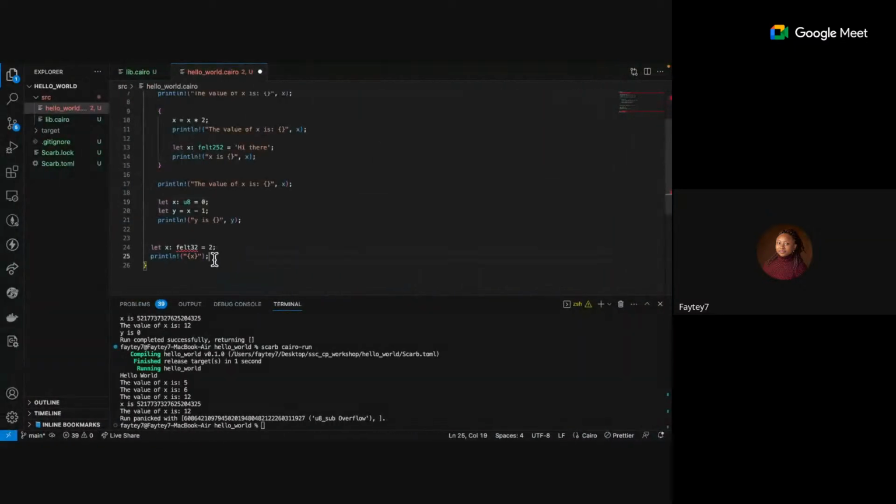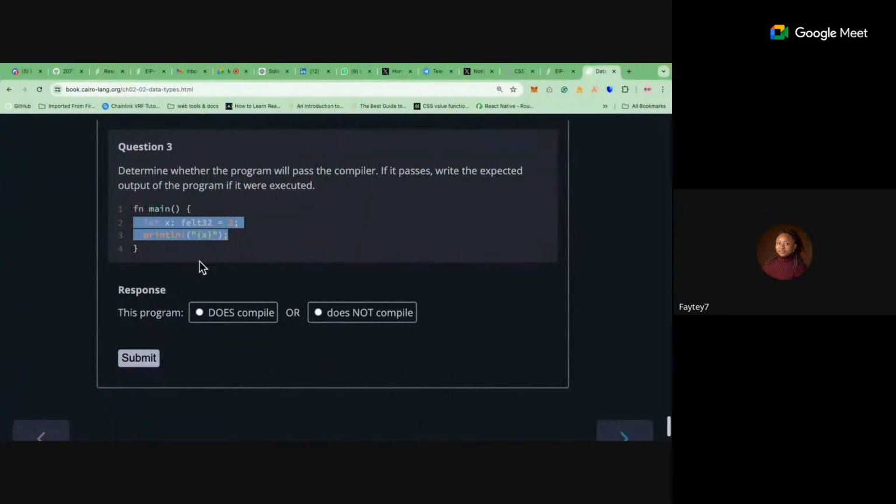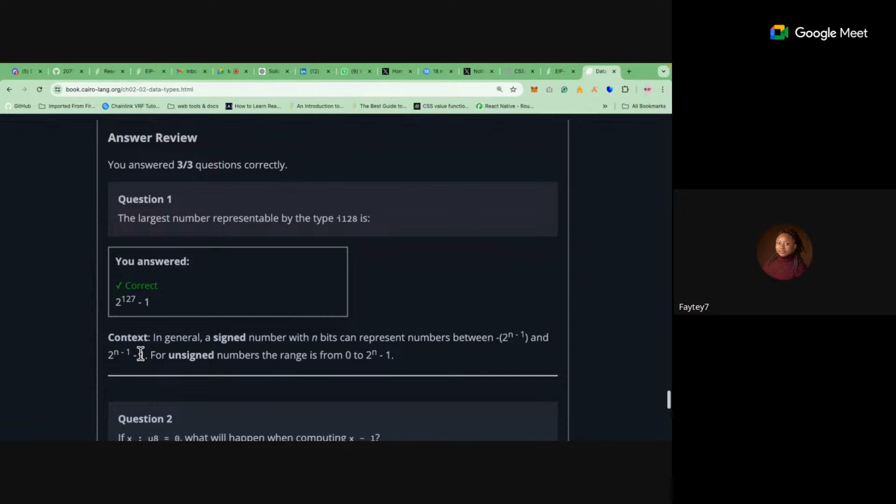Nice. So let's run it and see what this outputs. It's already screaming from here. Oh, lots of errors. First, it's screaming that there's no failed 32, type not found. So let's see. Does not compile.